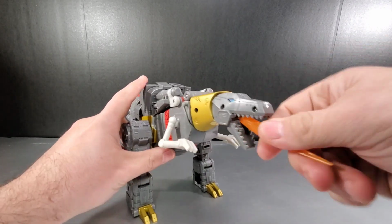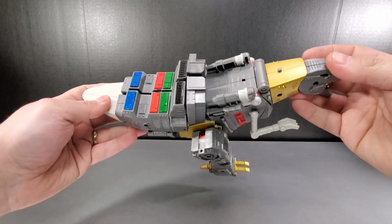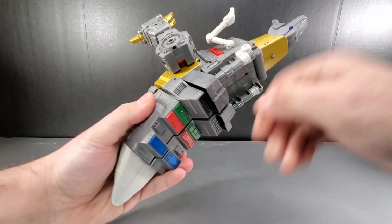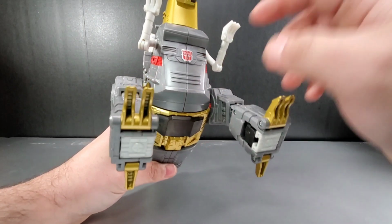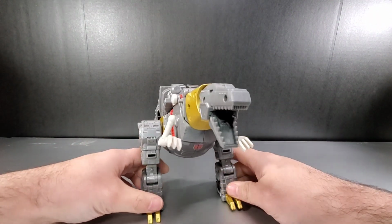I really like his Dinosaur Mode. I think it is one of the best looking Grimlocks out there so far. My only problem is the tabs on my copy do not want to hold at all. The only one that really locks in is this one here. These want to come undone. The tail wants to come undone all the time. So that is probably my biggest disappointment.